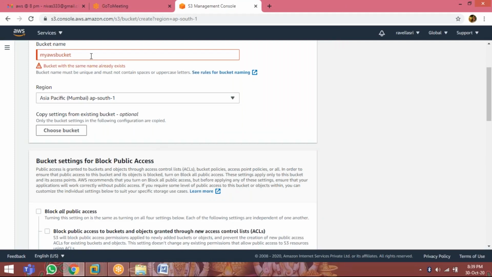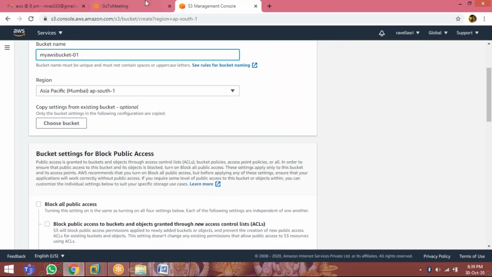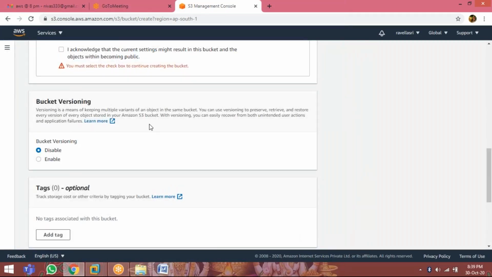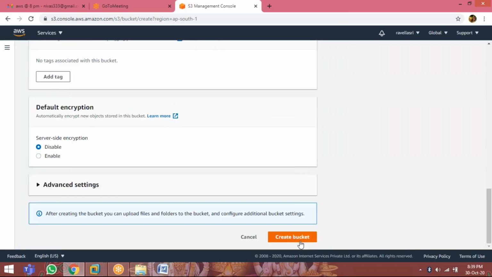The same name already has one bucket, so add -01. Check the box for permissions and create the bucket.